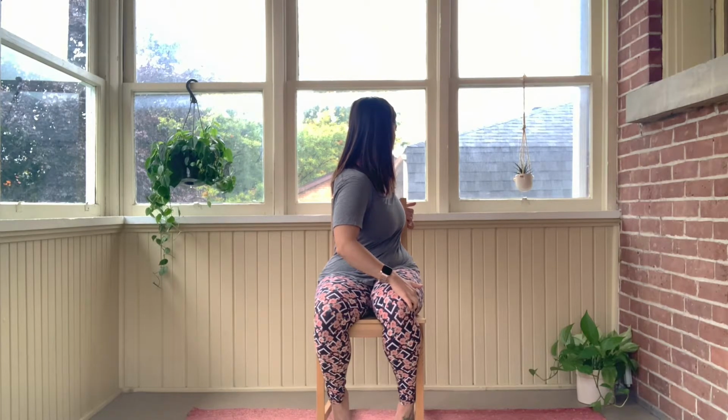Staying with those breaths. And then slowly releasing that shape. Hands come back onto the knees. Find your sit bones again. Inhale, reach the hands out towards the side and reach the hands up towards the sky.